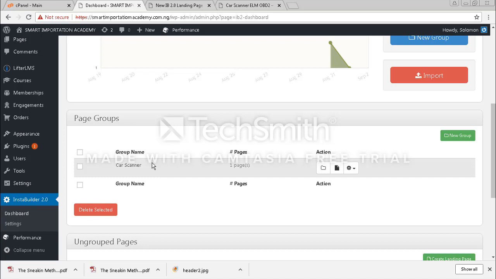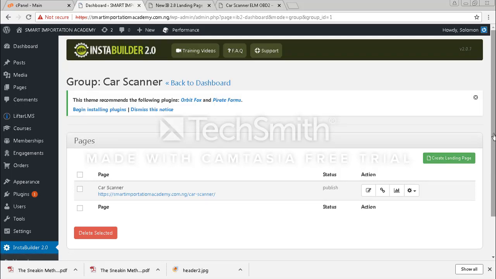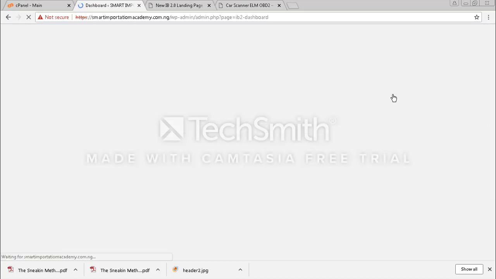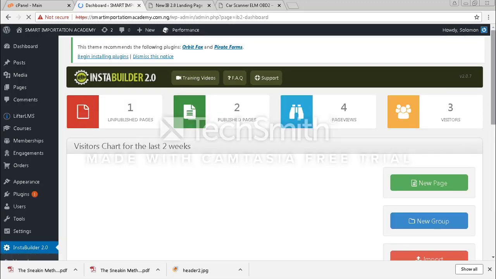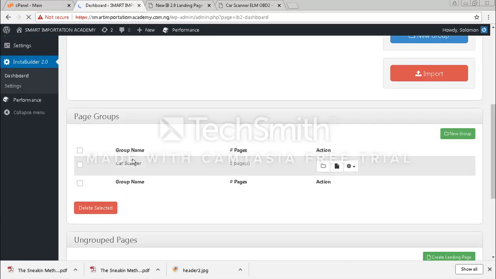Once you click on view group, you're going to see the car scanner page inside there. We are going to add other things into the group, but let's just hold on till when we create the pages. So you're not going to see it here again, because it is now right here.